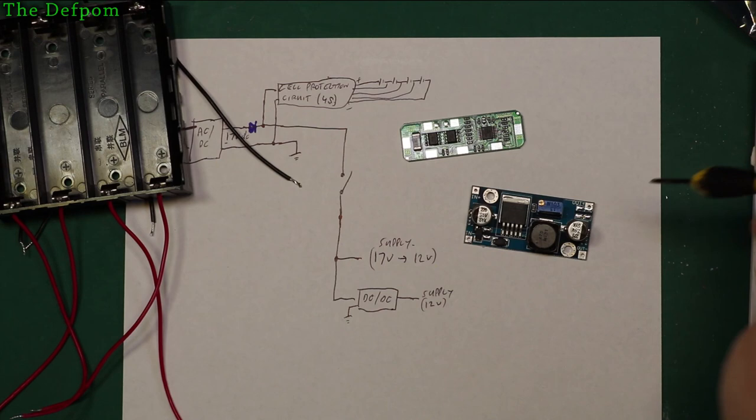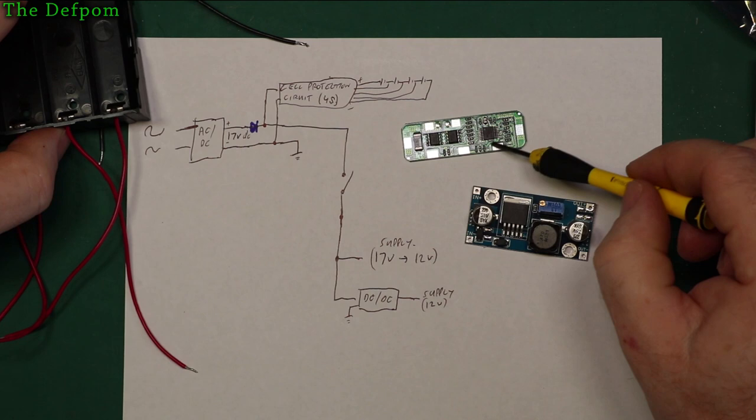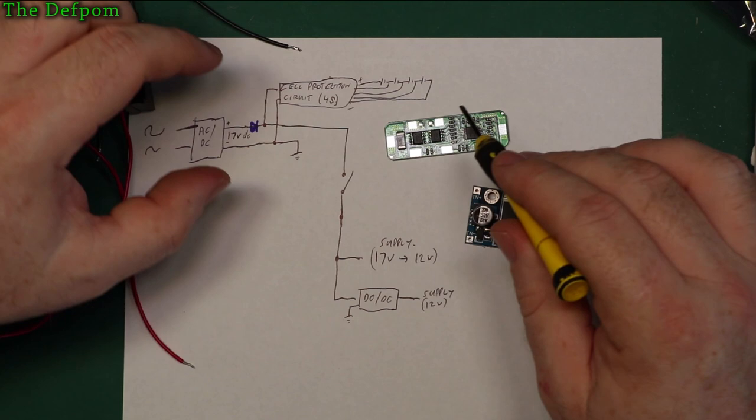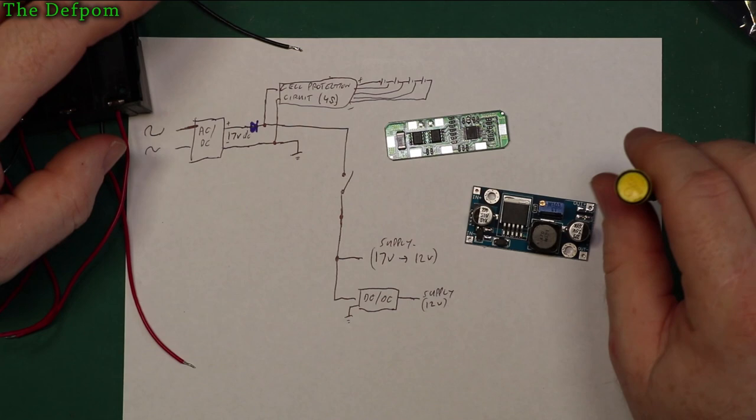The only thing then you've got to consider is the fact that you've got two packs in parallel, which means you're going to be trying to balance each other out, because this circuit is a charge and discharge circuit. So we're now charging and discharging of the batteries from the same two connections, which are over here. If you put two banks in parallel, you may end up with one bank trying to charge the second bank if there is an imbalance. I don't know how much of an issue that's really going to be. It's probably going to be fine, but I'll see how it goes with a single pack first.